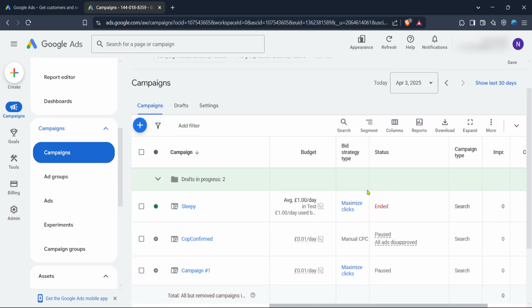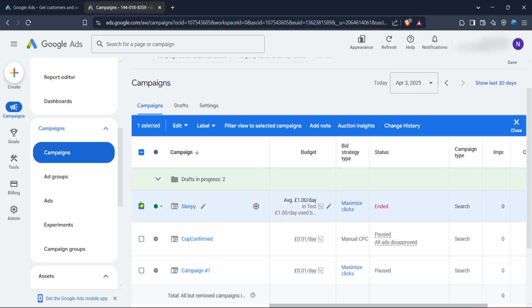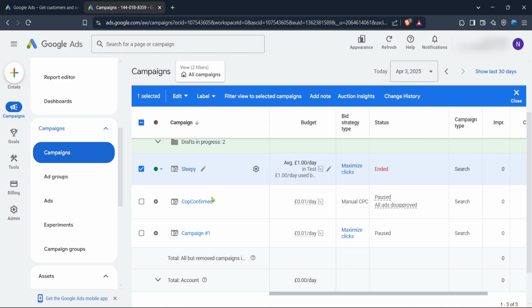Once you are in the Campaigns section, you'll see a list of your campaigns. Here it's important to spot the campaign you're interested in revisiting. Whether you're looking for a campaign you've paused temporarily or one that you've previously removed, you can select it from this list. Clicking on the campaign brings up more detailed information about it, allowing you to analyze past performances, modify settings, or even reactivate if needed.